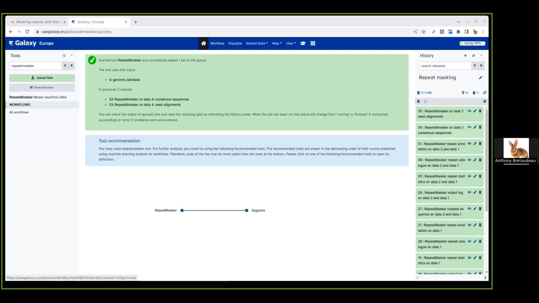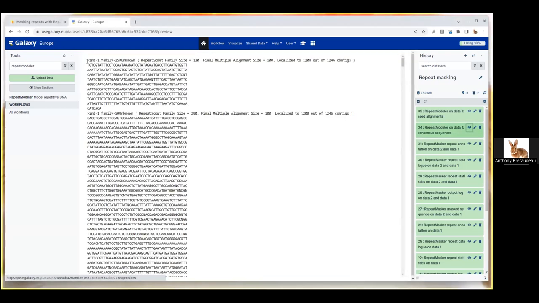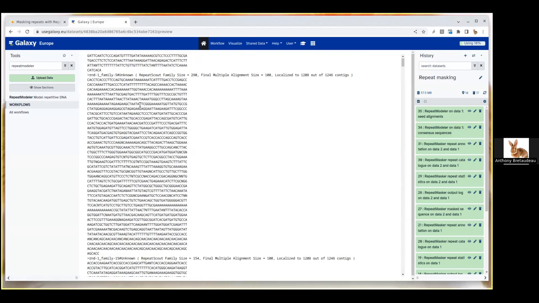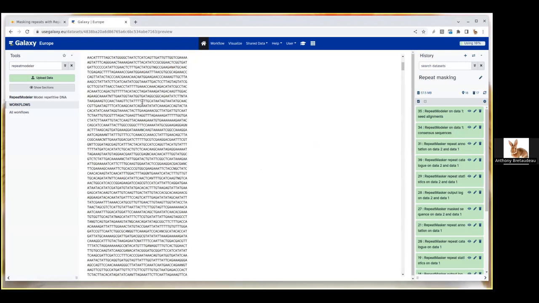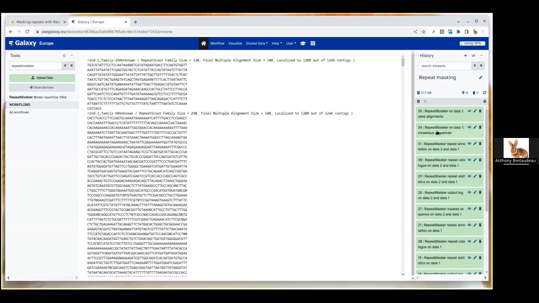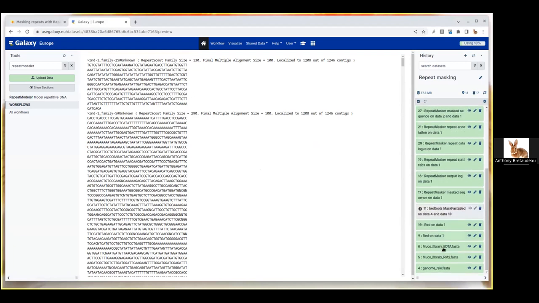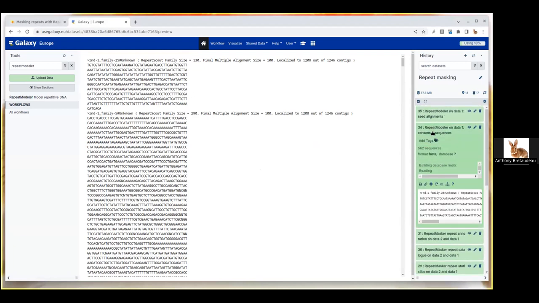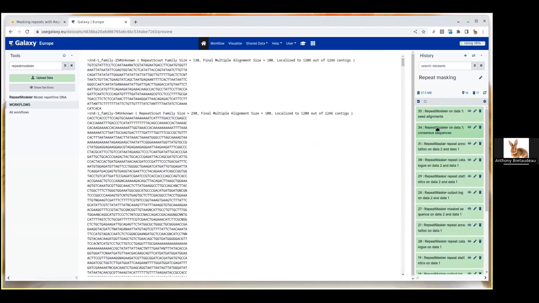If you look at this dataset, consensus sequences, you'll see exactly all the sequences that were detected by RepeatModeler that correspond to repeated sequences from your genome. So this is the file that you can use in RepeatMasker, like this one here. And this file, you can save it and use it for any new assembly of that same genome. It should give quite similar results. And if you have a very close species to the one you're studying, you can also probably use it too. Or you can prefer to generate a very specific library by analyzing the whole genome with RepeatModeler.